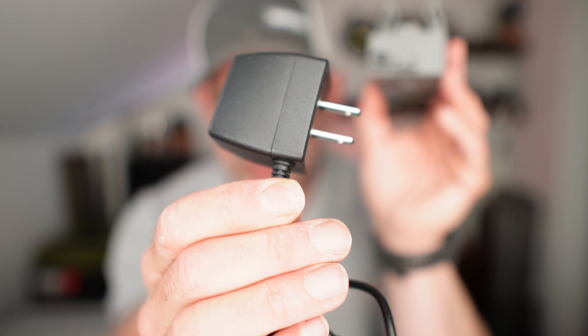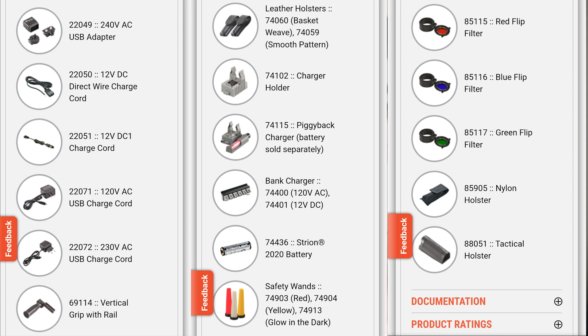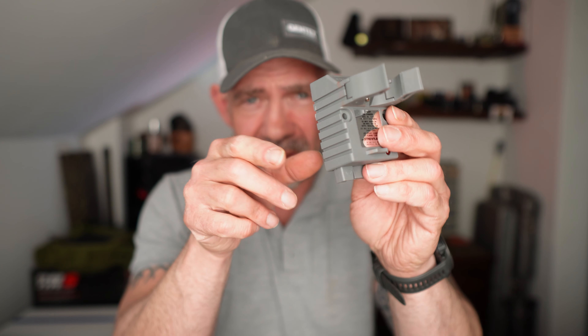This comes with a sort of American-style plug that you can just adapt into an adapter if you wish. It's available with a load of other accessories, and this is clearly a product aimed at the law enforcement market, the emergency services market, firemen — that kind of thing — because the type of accessories that come with it would be very, very well received by those guys. You've got multiple charging options from a bank of chargers through to a little piggyback device that will sit a spare battery on the side and charge that up as well. A load of different holster options, different filter options — certainly the emergency services market is well catered for on the accessory line.